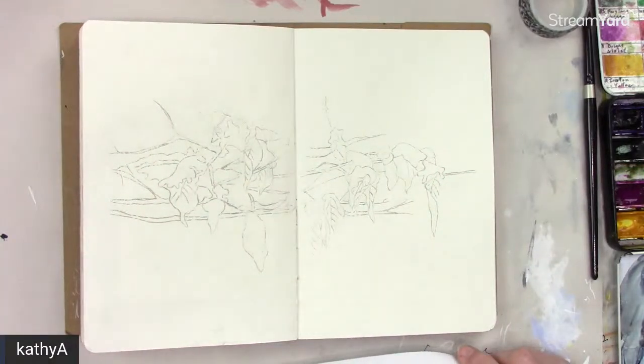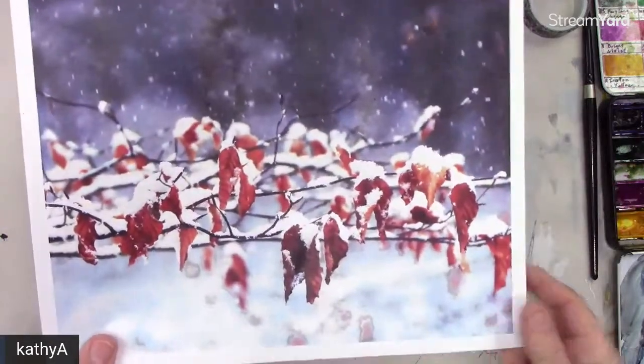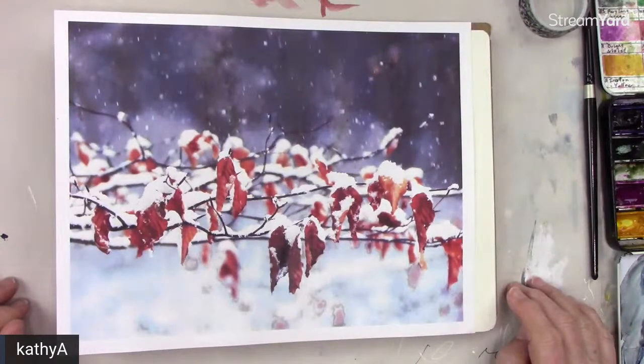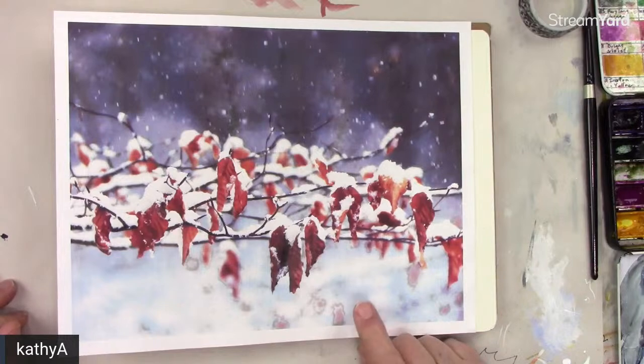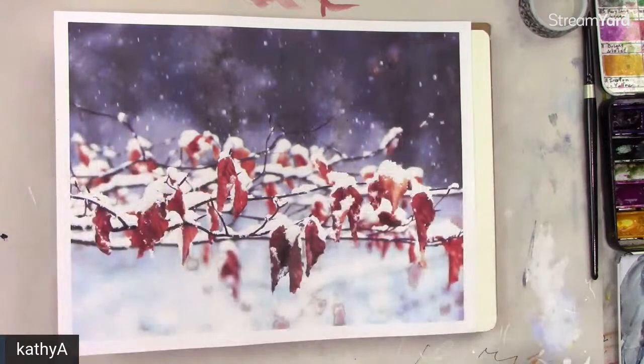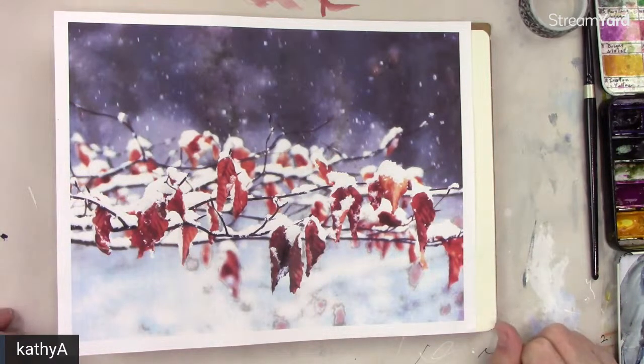Hey, Lena. So I have posted this on the membership community page, and there's a downloadable link for the traceable for this if you want to paint along. And we're going to be doing snow. I love snowy look to paintings.